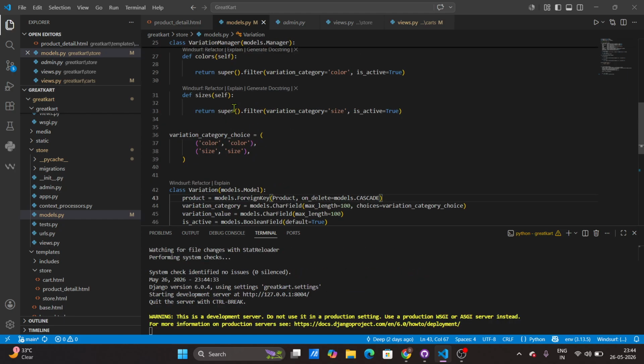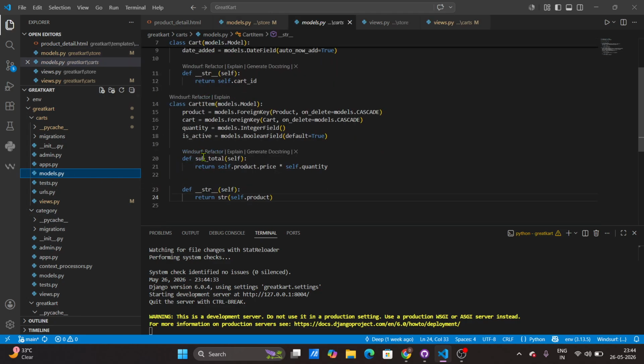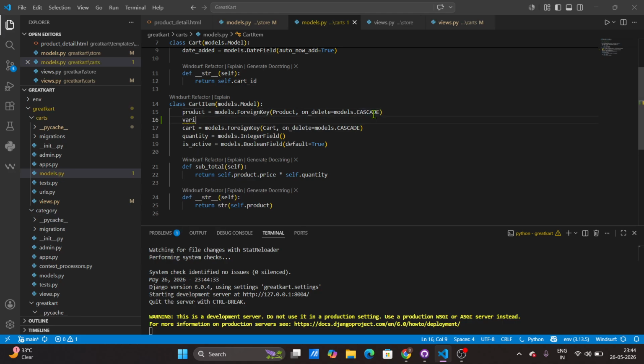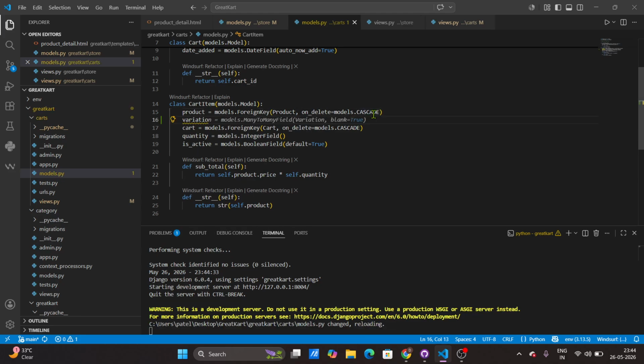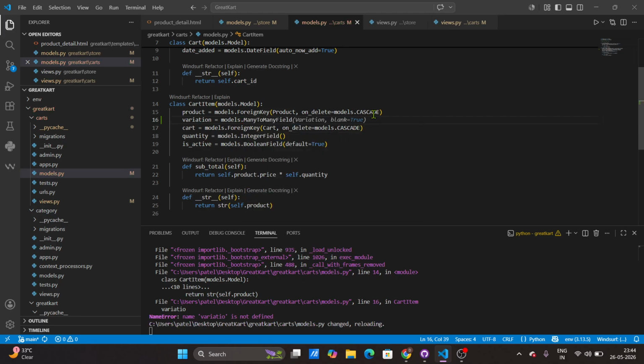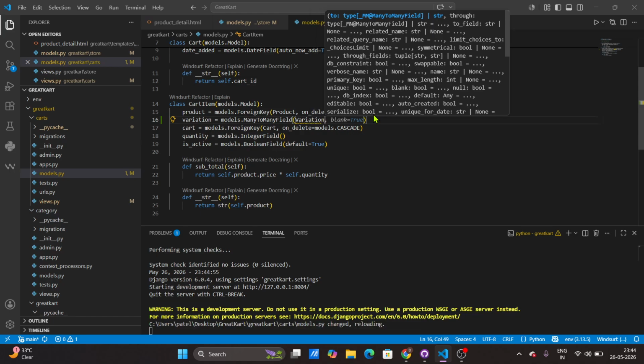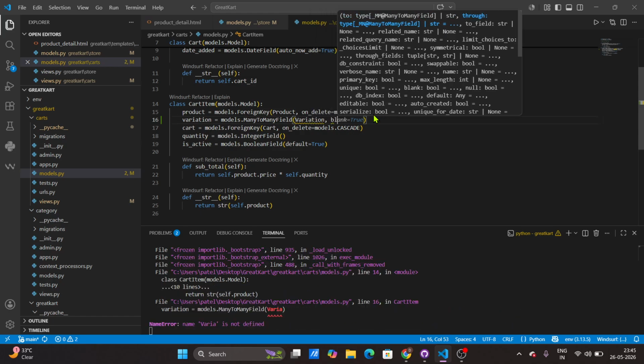We have to create that variation inside our cart models, cart item. Just create here variation is equal to models.ManyToManyField, Variation, from the variation table, blank=True.